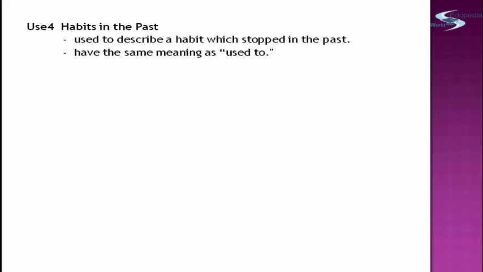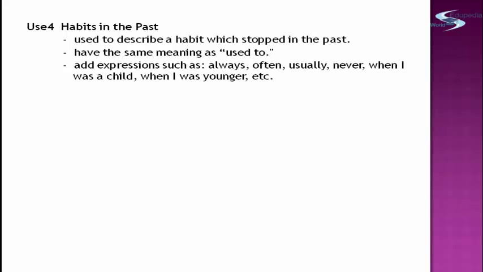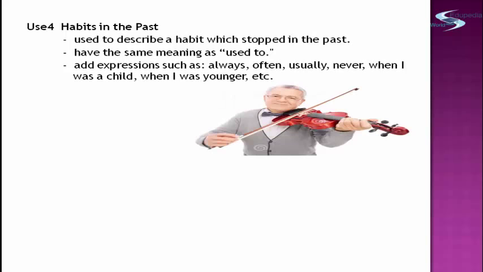Use 4, it is used for habits in the past. Used to describe a habit which stopped in the past. It has the same meaning as used to. It is always associated with expressions such as always, often, usually, never, when I was a child, when I was younger, etc. Okay, so example. Did you play a musical instrument when you were a kid?